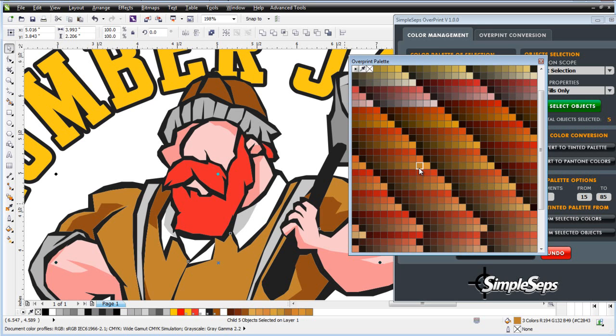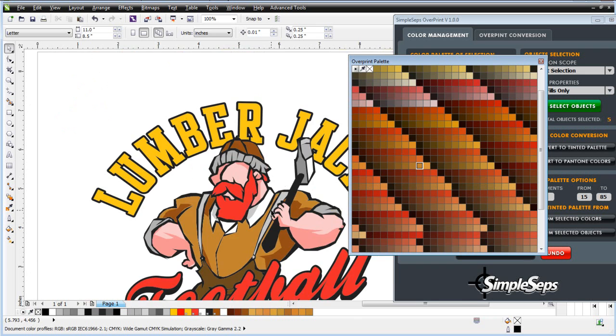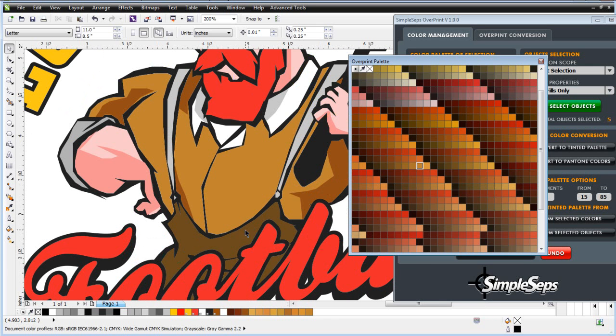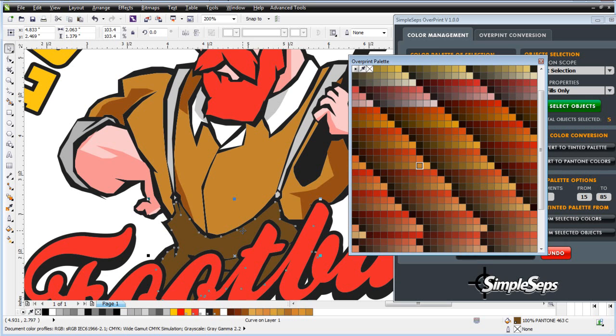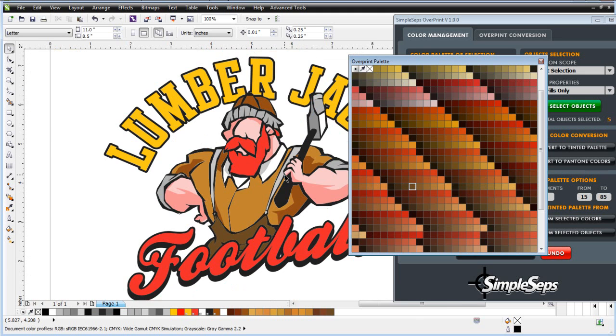So now I've replaced 2 of the browns. I only have 1 brown left, and that's down here, and I know that that's in the pants here. So I'll just go ahead and select that with a left click. Now I can come over here and look at different browns to replace that with and see what colors I have that I like. Now I'll hit Control Z and I'll go back 1, 2, 3, 4 times. There's the original. There's the replacement. Now I've just eliminated 3 colors from my design working with the overprinting palette, which will now get me down to 4 colors. I'm going to go ahead and zoom out here.